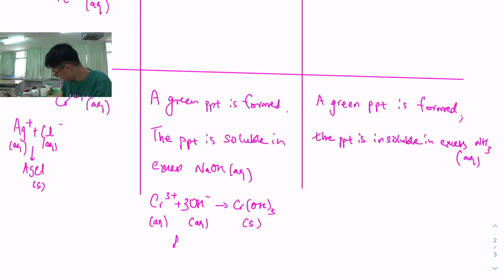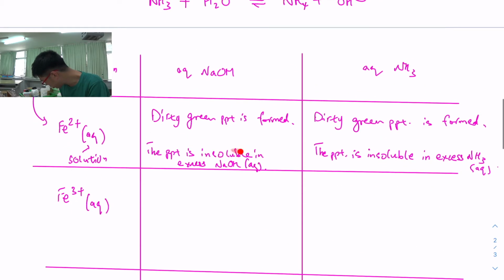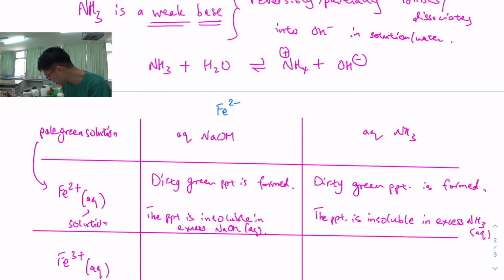Okay, so in terms of equations, you can obviously write a precipitation reaction. So Cr3+ with OH-, you need 3 of them to give you Cr(OH)3. This was the green precipitate you get at first. This is the precipitation reaction. And when you write a precipitation reaction, it's basically the same type of reaction as the precipitation of silver chloride, which I'll wrap up now because we are not testing for the chloride here. I just showed you earlier.